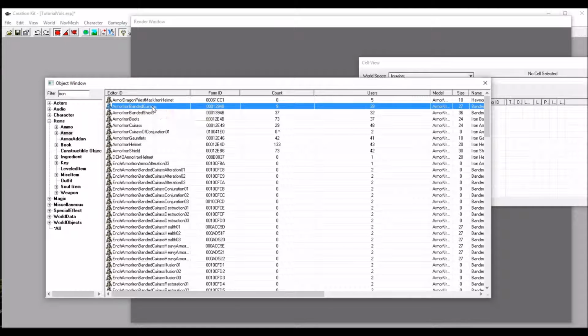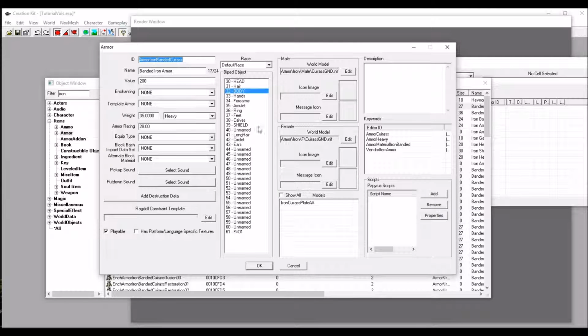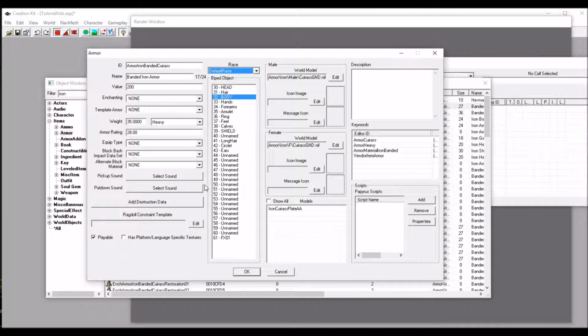Let's open the Armor Iron Banded Cuirass, edit, and this is the cuirass that we see in game, the banded iron armor. If you're making armor for an NPC, it's going to have to be set to default race for the race and just hit body. Down here you'll see sounds aren't set up for us in here. And you might be thinking, why must I go through and select the sounds for my armor? Well, good news, you don't, because this is already determined in the audio tab. So you don't have to worry about that.